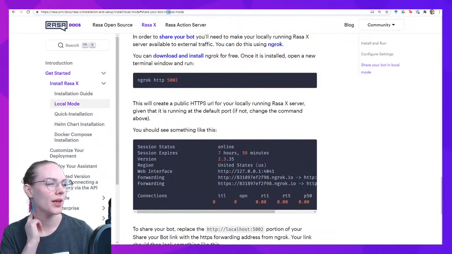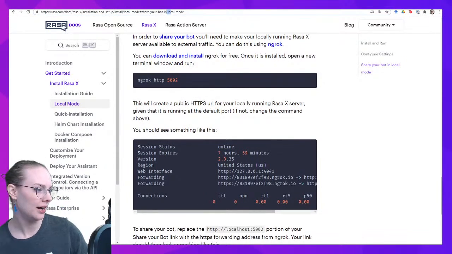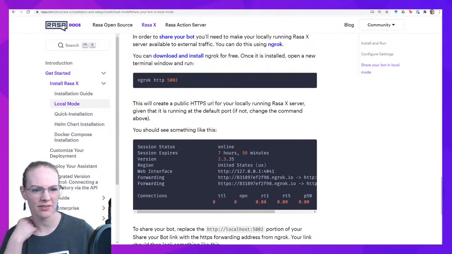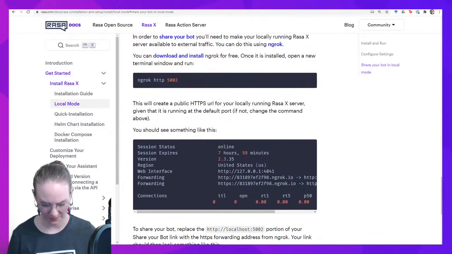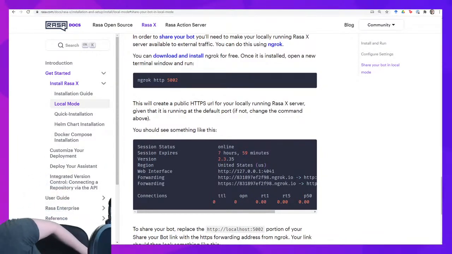So I would say I have been hearing of a couple of issues with Rasa X 3.0.35. So I would maybe stick with 0.34 at the moment, and then the other compatible versions. Let me see if I can find the compatibility matrix. Nope, in here. Oh no, I dropped my mouse.